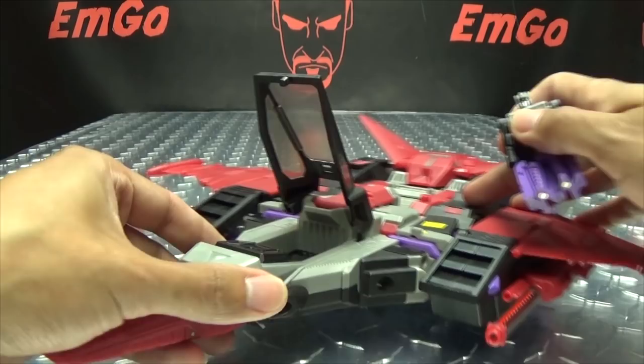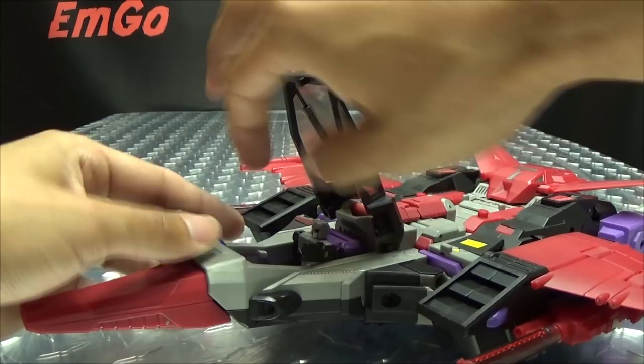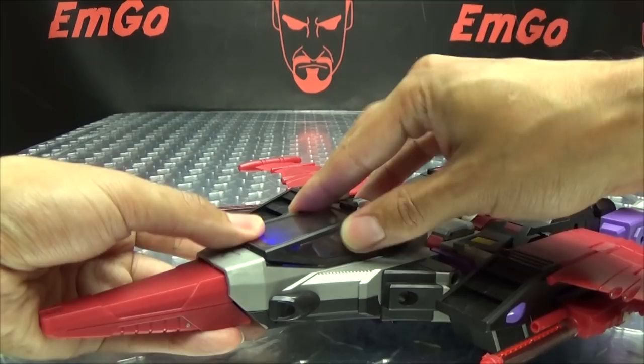And you take Kongor here, get him into a seated position. You do want to actually remove the console here to get him in there. So you just take him and you tuck him in. Just put that console back where it was. Like that. Turn that back on if you want to. There you go. You can sit in there, flying the jet. Whoosh. So, there you go. So you got that going on.